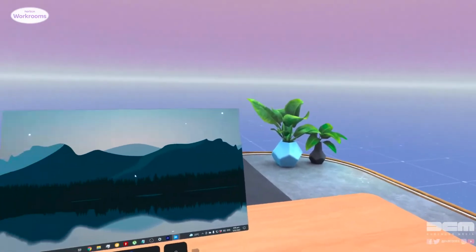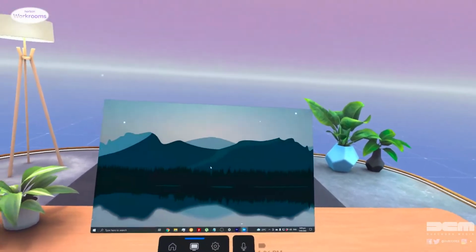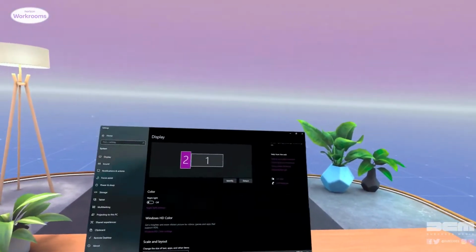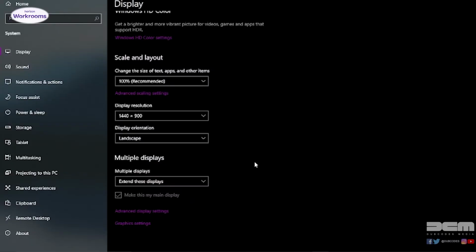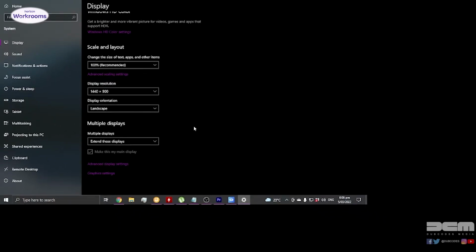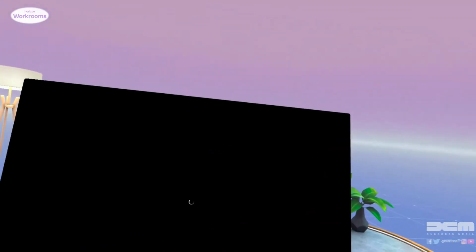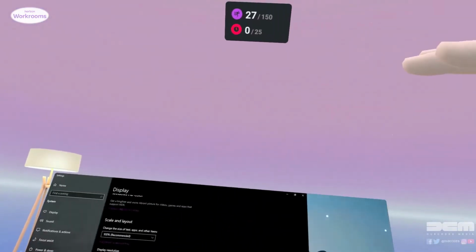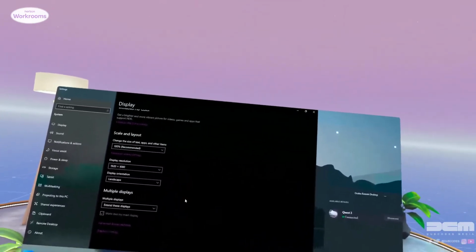Now when I bring up my screen, you'll notice it's quite small. In fact, very small. I'm running at a screen resolution of 1440 by 900. That is quite small, but that's okay because you can come in here and increase your screen size to a whopping 1920 by 1080.